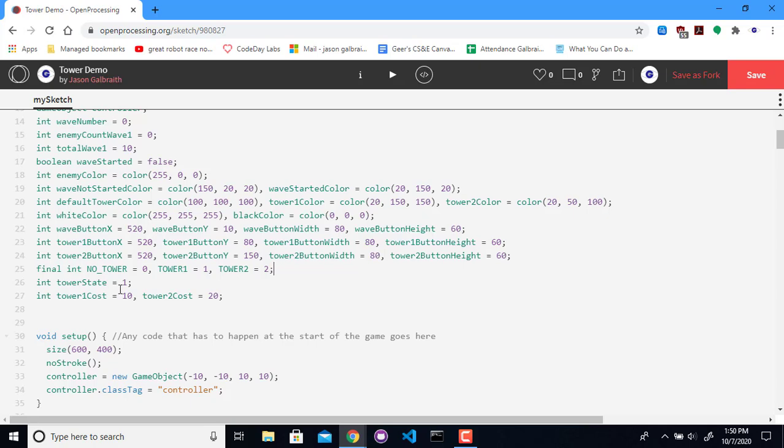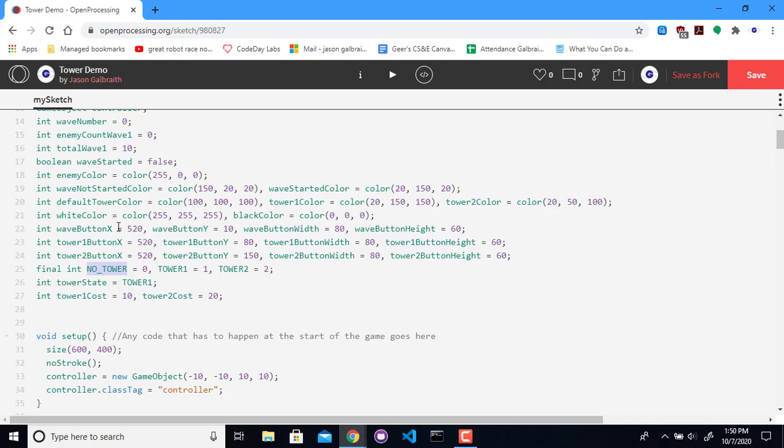So whenever you use something where you're keeping track of state in an array or in a variable, often you want to create corresponding values that are constants that represent those states. So here I could say tower 1, and that makes a lot more sense than, hey, tower state is a 1, whatever that is. Some languages will let you use something called an enum, which is a similar idea, but this is a pretty simple technique that most programming languages will let you use.